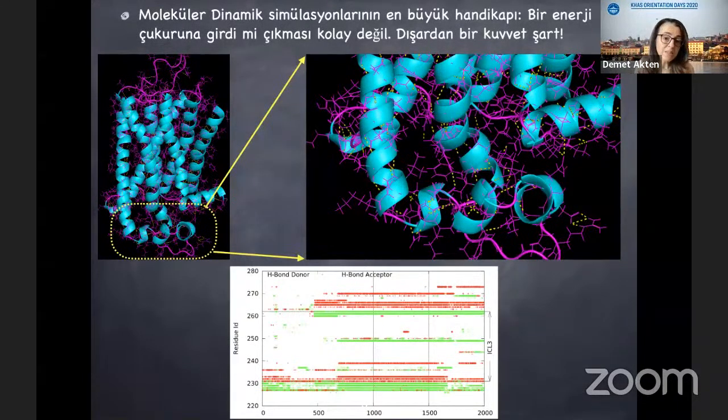However, it is not what we desire. Of course, we would like to see this phenomenon by itself, but unfortunately, MD simulation simply does not allow that. In real life, this protein goes back and forth. This ICL3 opens and closes itself, and it can never be in a locked state just like this. But in simulations, this is something we observe quite often.